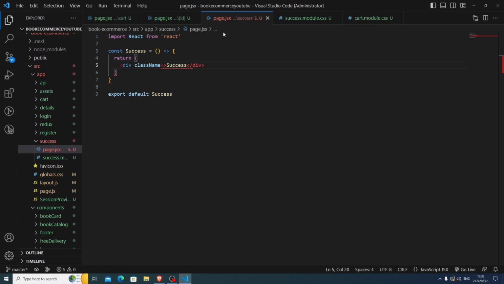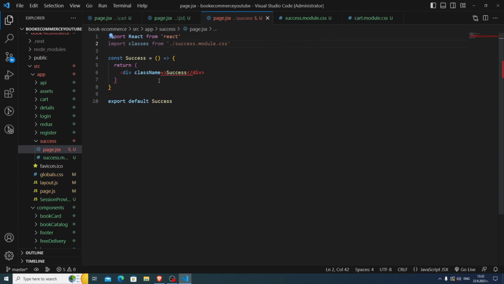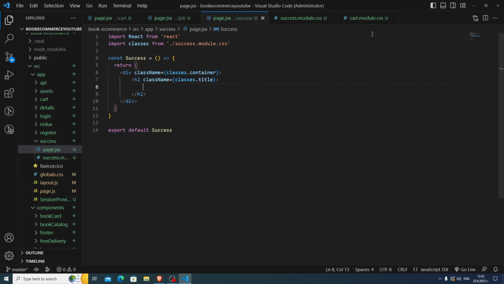I forgot here to import it, so import classes from dot slash. Here classes dot container, and here h2 is going to have class name classes dot title, and here we're going to have the title, which is going to be successfully ordered. Successfully order is going to be the more correct.